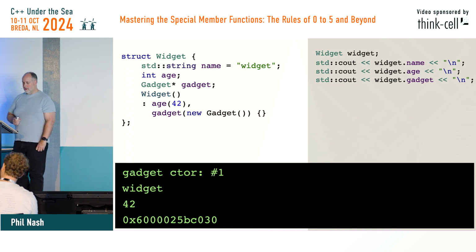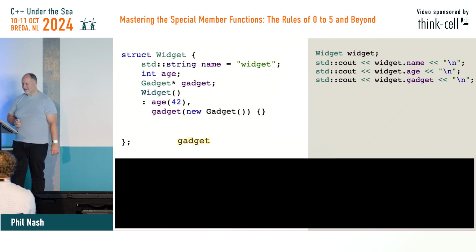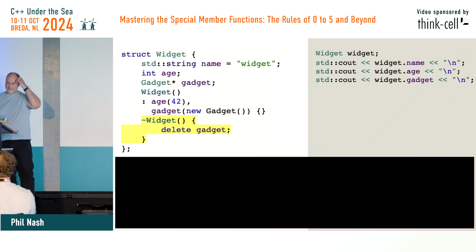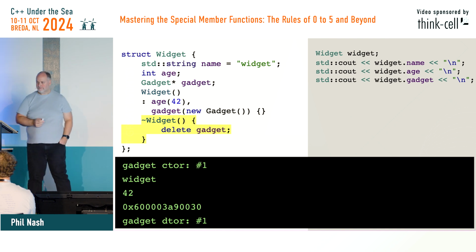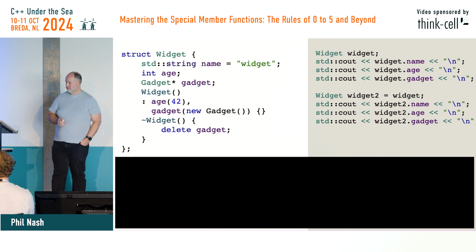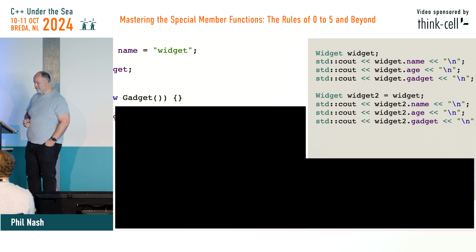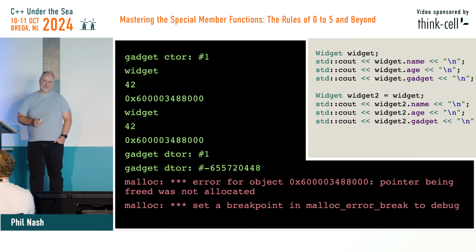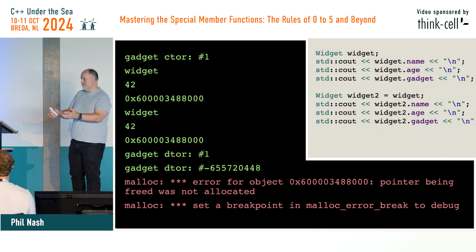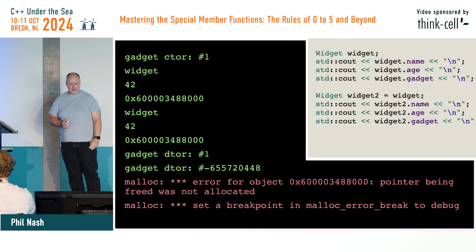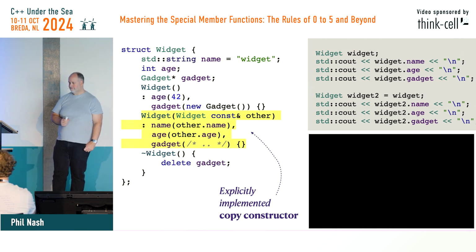Okay. I'm just going to shuffle the slide about. This is the same code. Just give us a bit more room, because we're going to be adding more. Of course, we need to add a destructor, so we can delete our gadget. Great. Now we destroy the gadget. Everything's good. We're done. Or are we? What if we take a copy of the widget? Well, now it blows up, because now each copy's got a copy of the same pointer. They're both trying to delete it. So that doesn't work. Which means we're going to need to write a copy constructor.